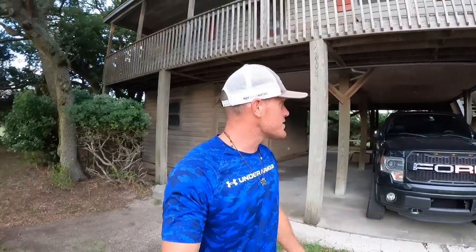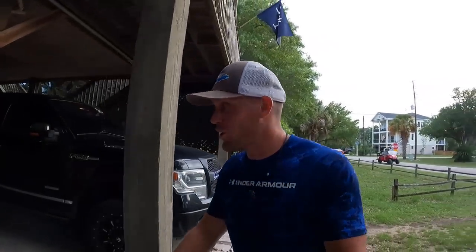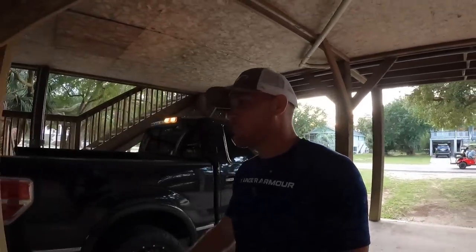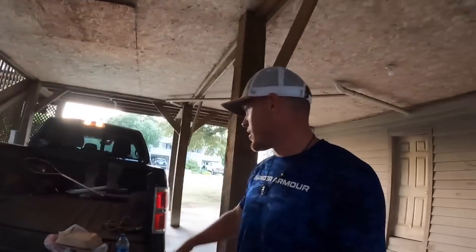This is where we're staying. I have a good friend, Bobby, over at Jig Head Outdoors. They've got a place down here, and so he said I'm more than welcome to come stay for a little bit. Family wasn't using it, so these are the digs for the next few days. I actually did not realize that I was going to be staying under the house. So I brought my tent and everything to set up in the bed of the truck. But I think since we're gonna be out of the rain because we're under here, we might just sleep in the bed of the truck. Just go ahead and set up an air mattress back there. We'll be rocking and rolling.